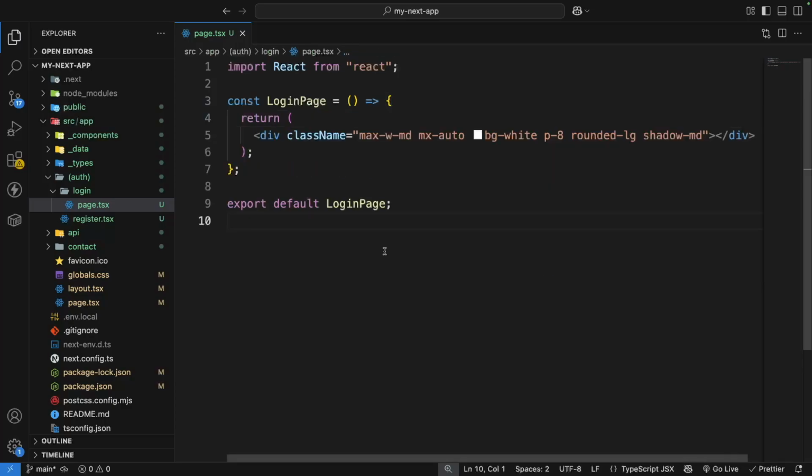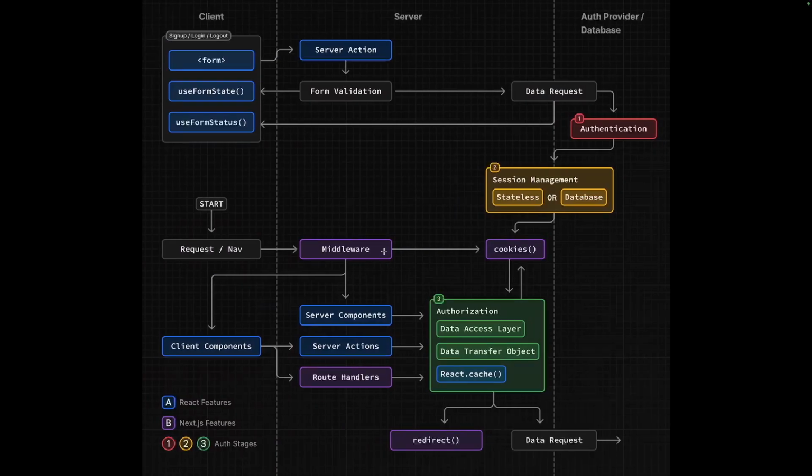So before writing the JSX for the login form and building the application, we first need to understand how authentication basically works in Next.js. Let me show you with the help of a diagram. So this is a diagram where we will be understanding how authentication works in Next.js. You can see here on the extreme left hand side we have the client, where we are going to have a login or a sign up or a logout functionality or a form. So in our case, we are going to have a login form, all right?